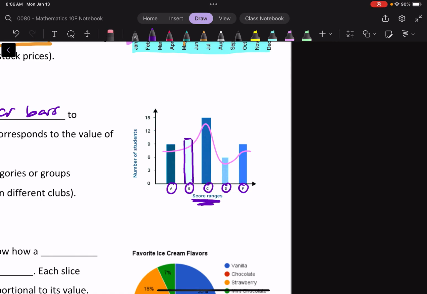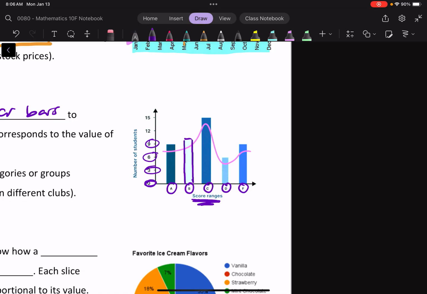So if I'm wondering why there's no E, think about letter grades. You get an A plus, B plus, C, D. There is no E in terms of score, and there's F. And then on this side, it says number of students. The lowest setting would be 0 students, then 3, then 6, then 9. It's going up by a consistent amount. It has a consistent scale. So I'm not going up by 3, then going up by 7, then going up by 2.